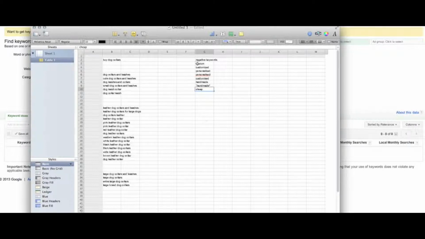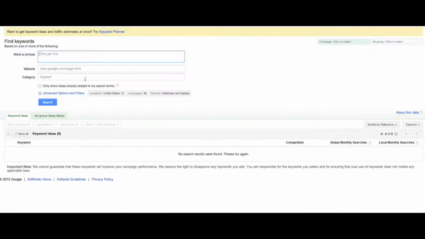And finally, as you've already seen, you need to have an Excel file open in order to compile your list of keywords. So we will be starting by using two standard keywords for our dog collars keyword research. We would use buy dog collars, and then we would use the keyword dog collars. This is going to give us a sort of overview of what Google might think could fit our topic. We are also going to look for phrase match keywords.